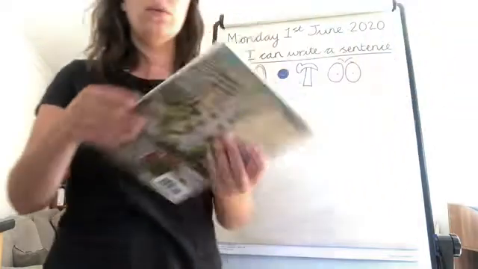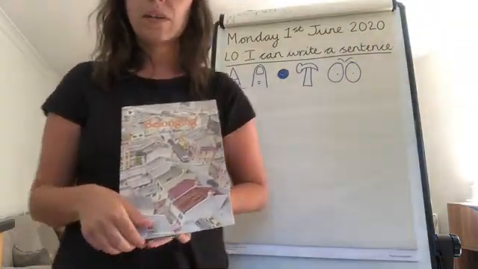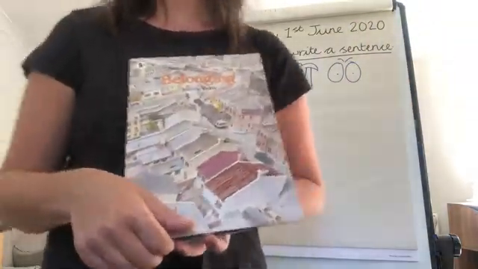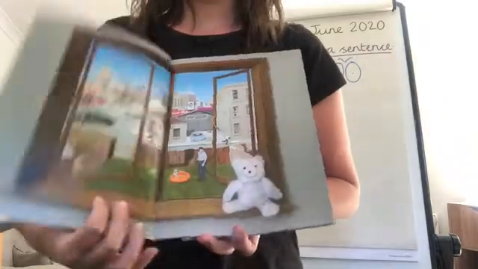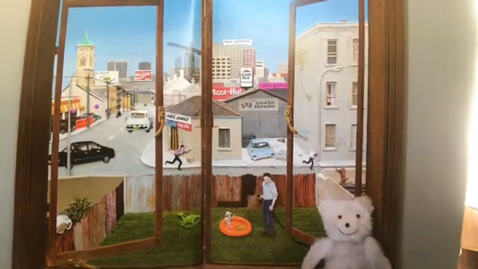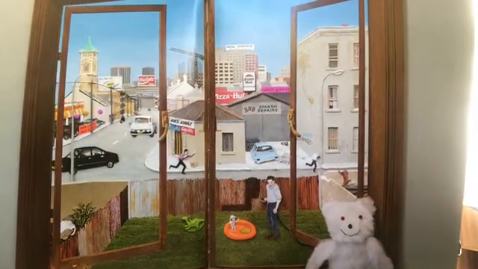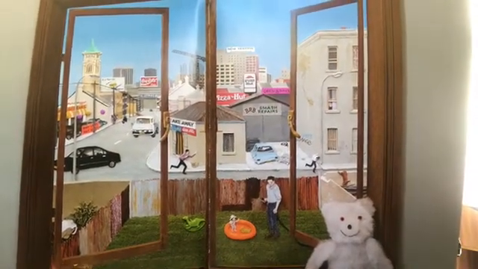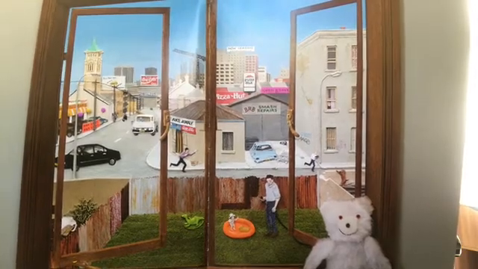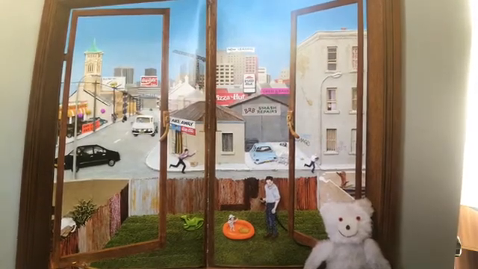The pictures you're going to use today are from a book called Belonging, and I love this book. It's beautiful, but it doesn't have any words, so you are almost becoming the author today. This is the image that I am going to use today. Now, looking at the image, I wonder if you could think of your own sentence just whilst I do the same. See what you can notice.